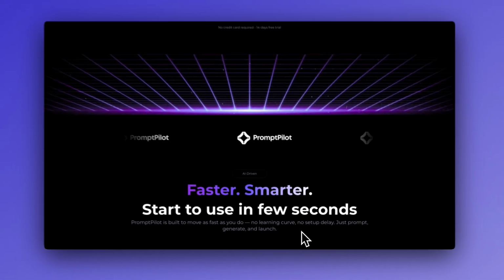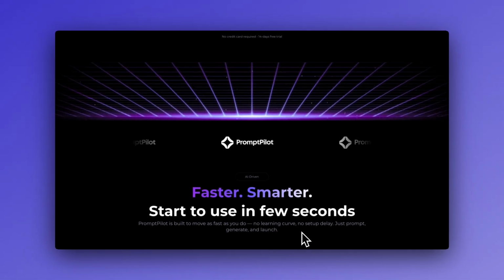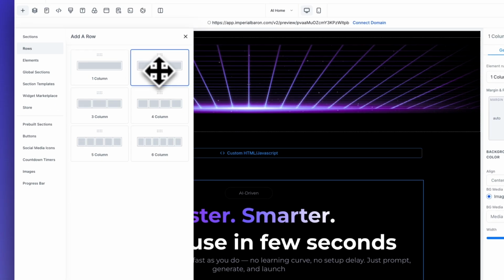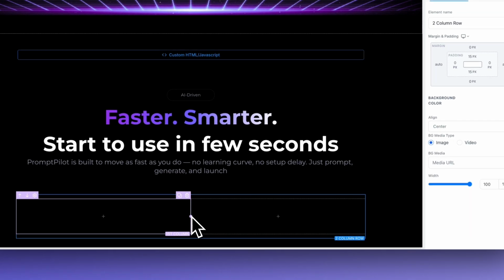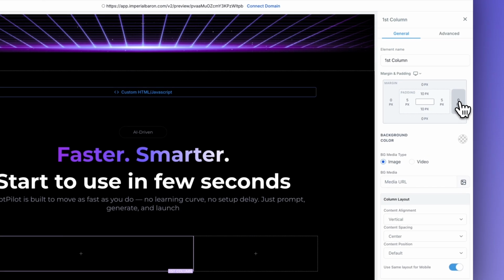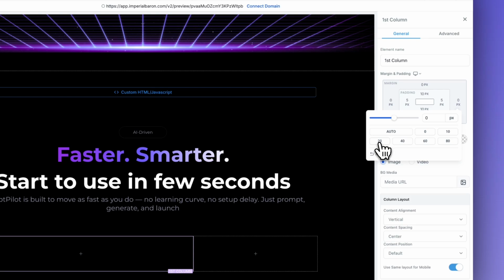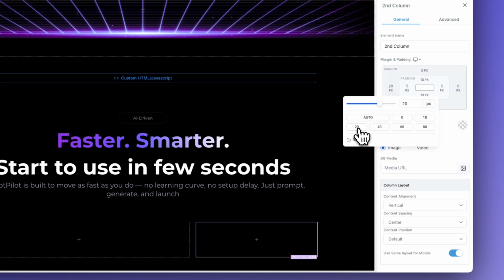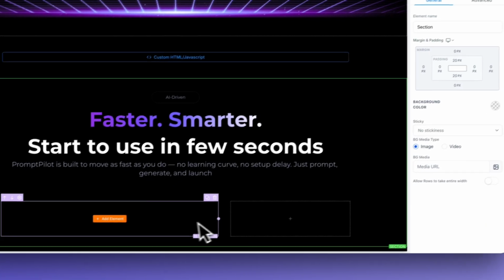Now let's add a few cards in which we are going to display more benefits of our AI SaaS product. So we are going to create a 2-column row element, and let's make the left column a bit bigger than the right one. And let's add a 20 pixel margin to the right and also 20 pixel margin to the left.